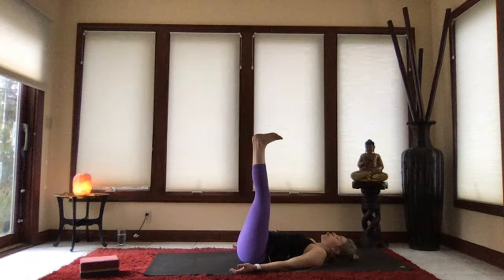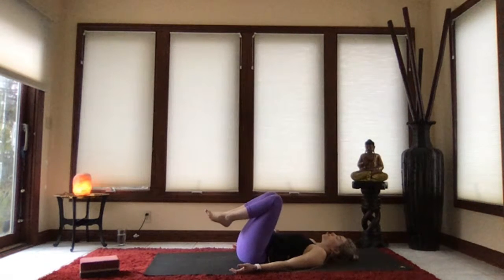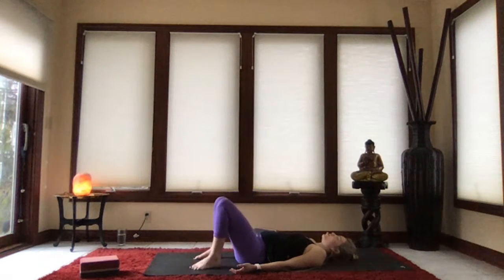If you're in a shoulder stand, find your plow. If you've been in plow, you can bend your knees and squeeze your ears for Utkatasana or ear pressure pose. And then slowly roll out. And if your legs are in the air, you can just bend your knees, lower your feet to your mat, and then bring your knees in towards your chest.